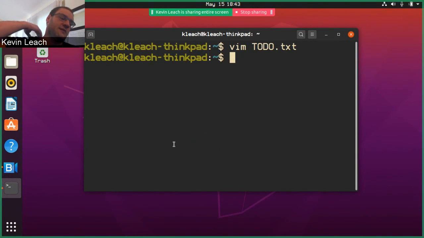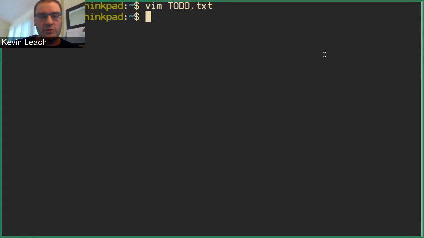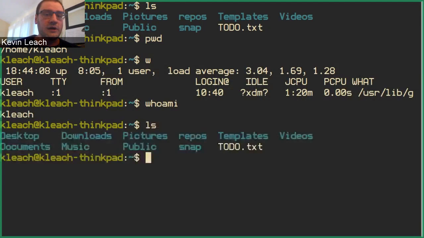So all of them have a similar kind of setup, where you have available to you the notion of a terminal. And so, what is a terminal? If you haven't thought too much about it, it just seems to be this dark window where you can type in commands and have it do cool things for you, no problem.